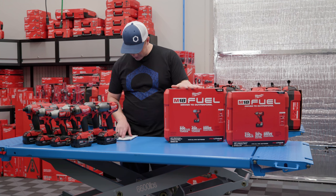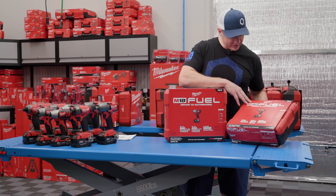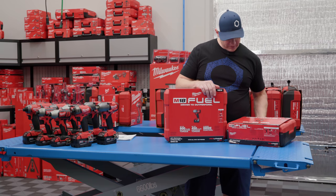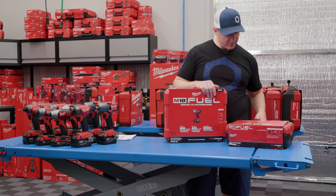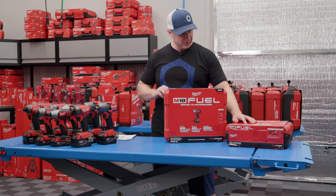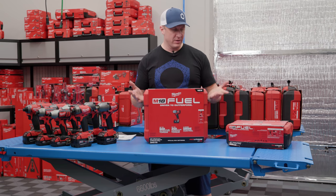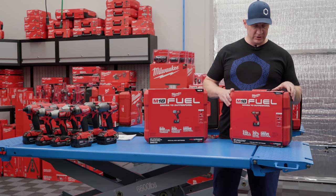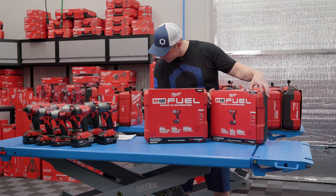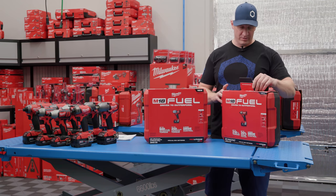It's just that one is the compact version, and it doesn't say compact on the box. It's just called the 3/8 impact wrench with friction ring. But this one is rated at 210 foot-pounds of torque. This one is rated at 450. So really it just comes down to how much output you need. So let's just see the difference here. The weight difference is 4.2 versus 5.3 pounds. So it's a pound lighter.